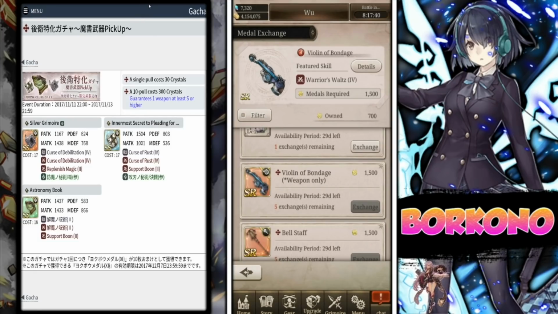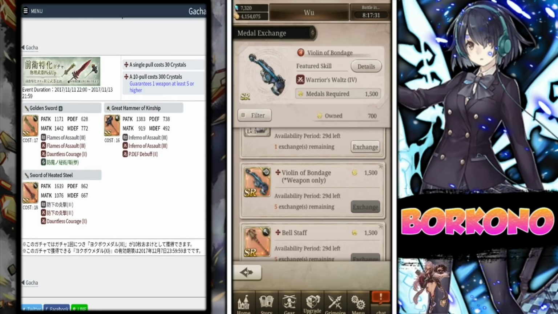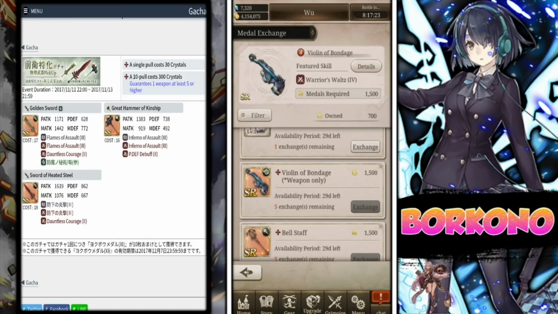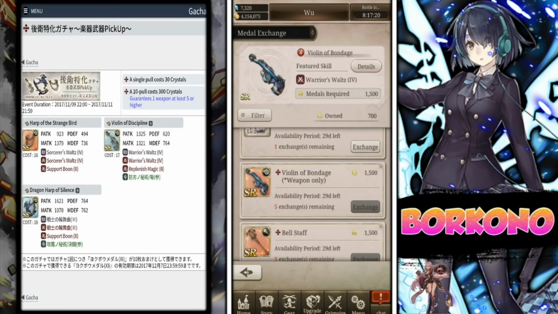I'll let you be the adult and decide whether you want to pull on these banners, but this is by far the best set of banners we've seen in the entire release of SINoALICE. I know it's not a step up, but my god, this magical banner, all Dauntless Courage except 1. 2 support boon 2s, like orbs. Recovery support all around and replenish magic, which is perfect for staves. And support boon too, with this astronomy book being almost a must-have. It's so stupid insane.